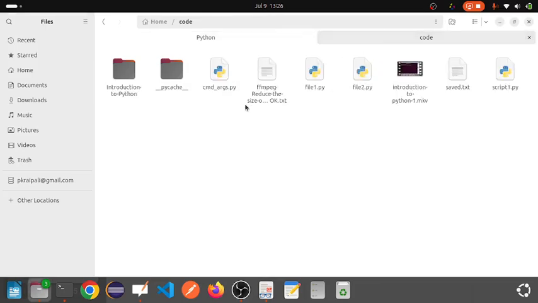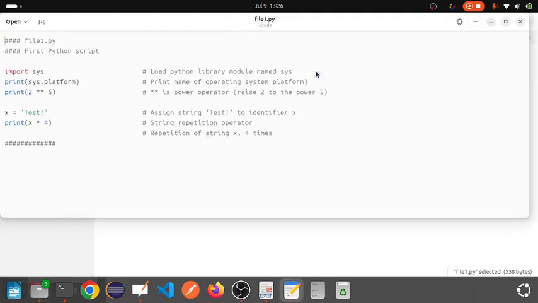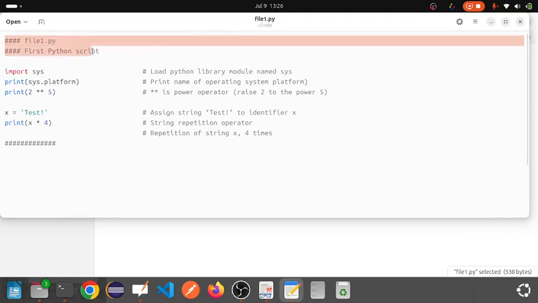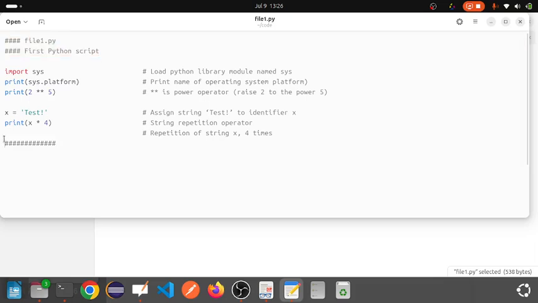I'm opening this file. You see here file1.py. This is the actual file. You see these two lines are comments and the last line is also a comment. Also after every instruction I have put comments. These comments are not needed.